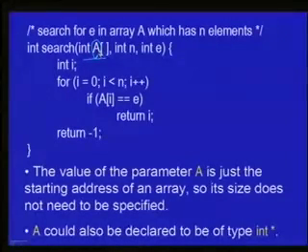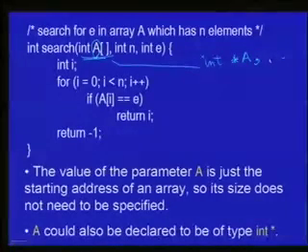And because of this reason, in fact, we could have written this function slightly differently, and instead of declaring a in this fashion, we could have declared a in this fashion as well. And even then, the rest of the code of the function would not need to change, because as we just saw, even a pointer value can be used as an array, right?